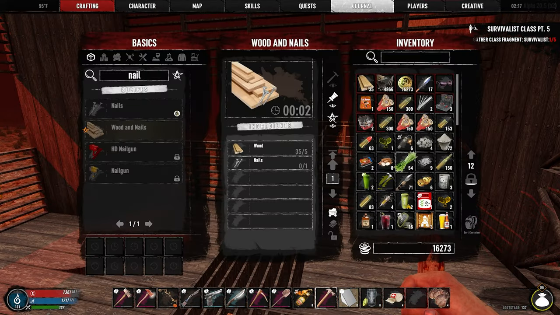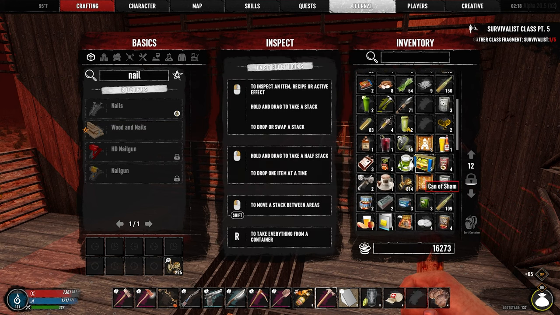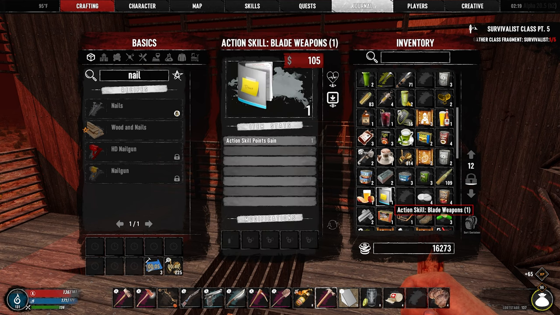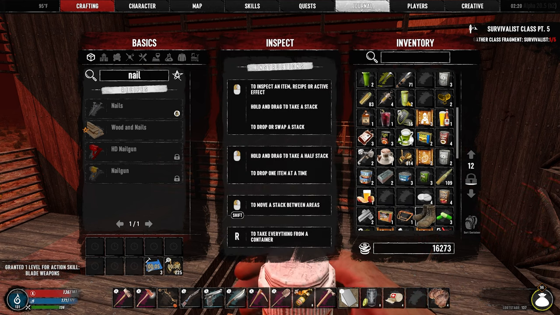Anyways, everybody, that's it for today. That was a pretty exciting first Horde night. I'm gonna go through all this loot. Looks like we got some class fragments. Should be able to finish up a couple of the classes.